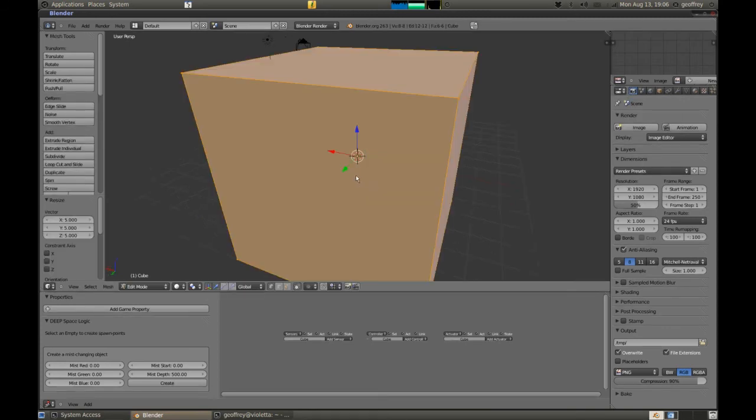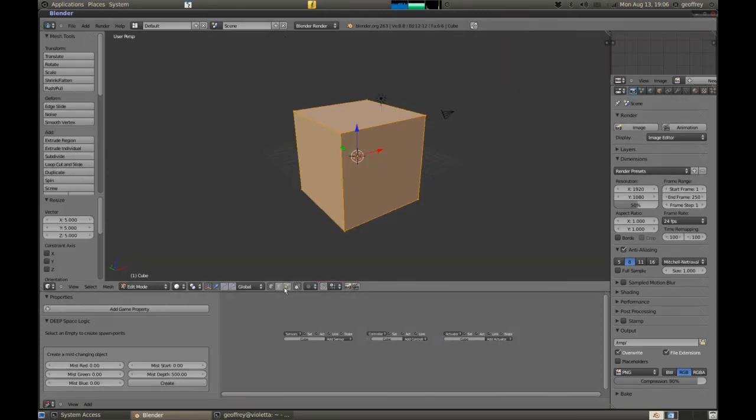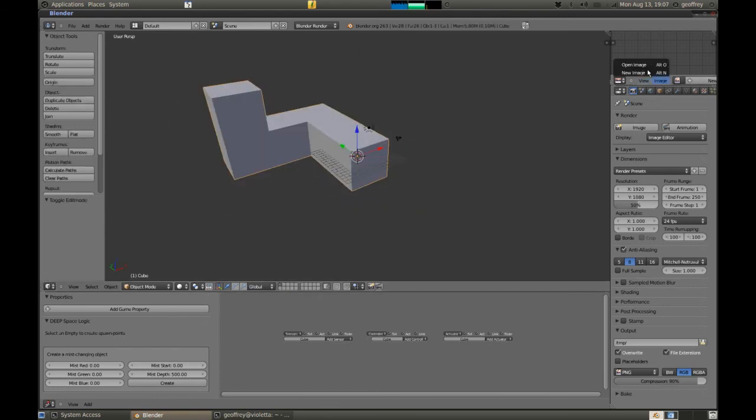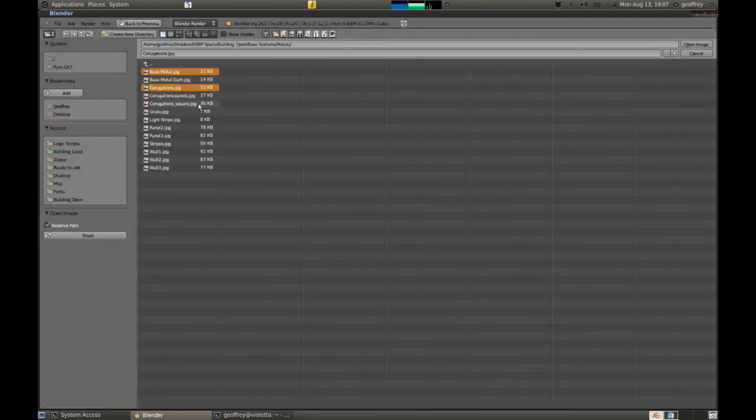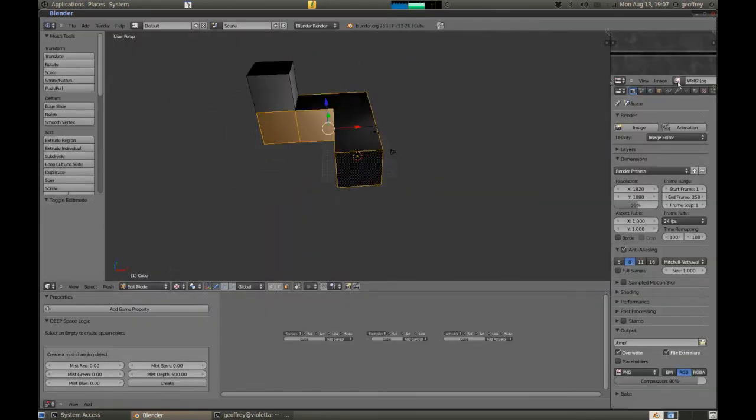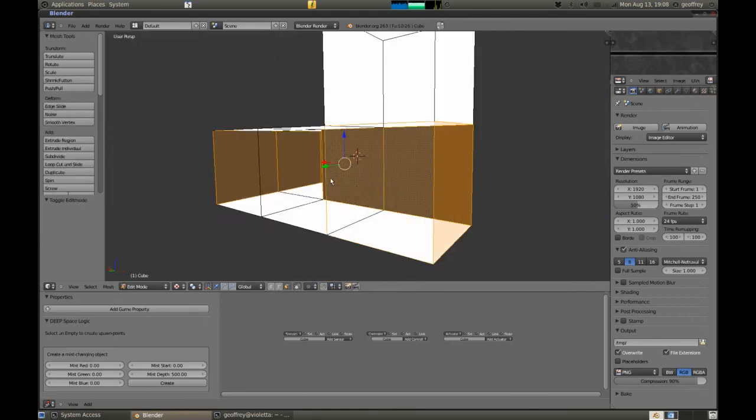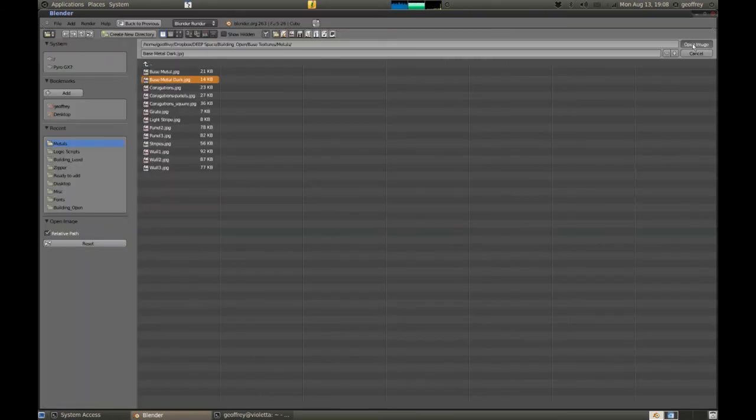So the first thing to note is the size of the tunnels. The tunnels have to be at least 10 units. This is the size of the ships, and so if you want things to fit through, they've obviously got to be big enough. So then you can go through and you can texture it.